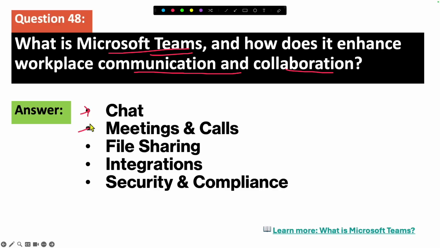That's great. Second is meetings and calls. Teams allows you audio and video meetings with screen sharing and recording available. So you can quickly create a meeting, share that link with somebody, they can join the call, and you can share your screen. During the same time, you can record the call, and this recording can be accessed after the meeting. You can even share the recording with other people who couldn't join, things like that. All of this can be done.